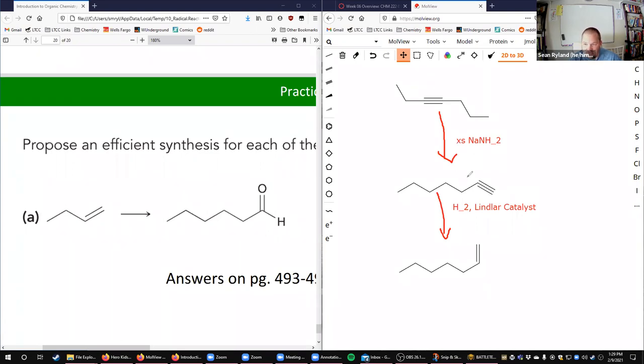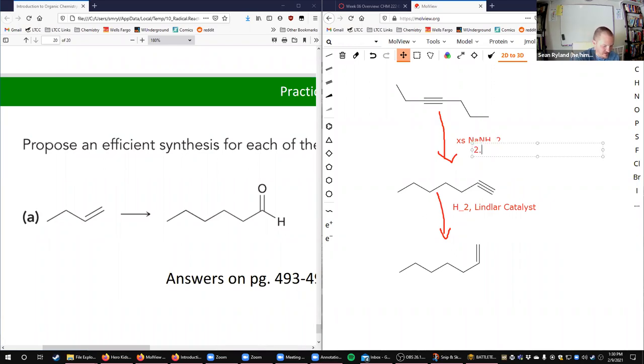not mess around with moving the pi bond one step at a time, like we talked about in class. If we're just trying to move the pi bond one carbon over, we can use those patterns we did in class. But if we want our pi bond to be all the way at the end of a carbon chain, this is the way to do it. It always will move it all the way to the end of the molecule. Right, and sort of the nuclear option, there's no way to stop it in between, but you can always get it to the end just by doing that.